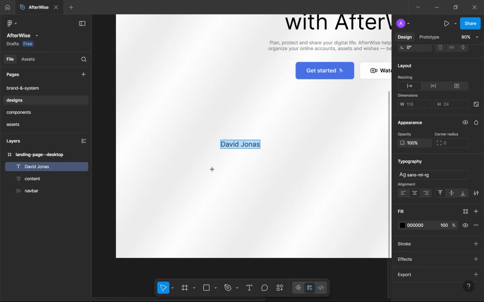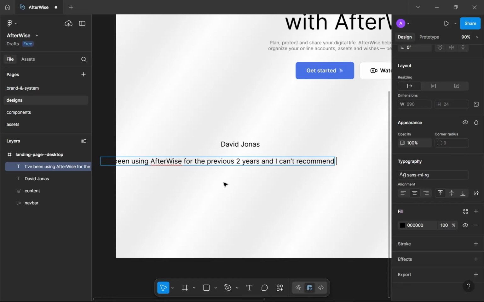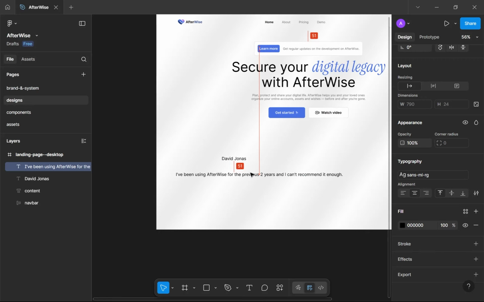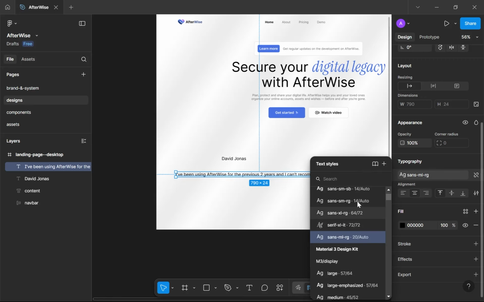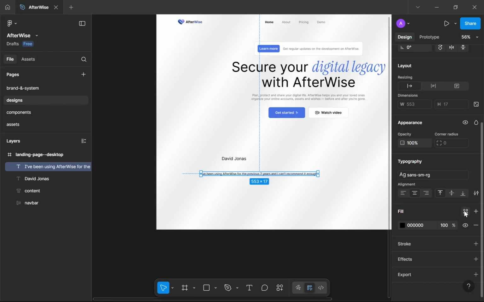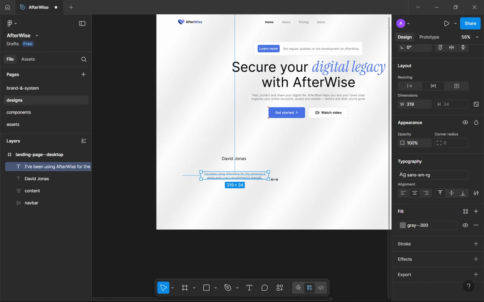And we're going to have some text here: I've been using Afterwise for the previous 2 years, and I can't commend it enough. The reason I'm doing all of this text, as I've already explained, is because we want as much realism as possible to resemble what would happen in a real website.